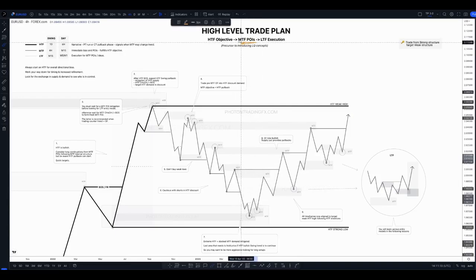But for your medium time frame, okay? So you have your overall higher time frame. You just want to know, are you currently in the pro trend run phase, or are you in the higher time frame counter trend pullback phase? All right. And the reason why that's important is because it tells you what to expect with your medium time frame. It can signal when you expect your medium time frame to change trend. So i.e. when we're here on the higher time frame and we're in that pro trend run, we know we've had that higher time frame BOS. And what do we expect after a higher time frame BOS? We expect a higher time frame swing pullback.